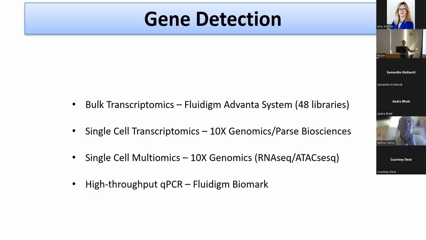And so this will decrease your cost quite a bit using this particular microfluidic approach to generating libraries. Remember, this is just the library step. It's not the actual sequencing. Single cell transcriptomics, we have primarily one platform we're using right now, which is the 10x Genomics Chromium platform. That's what most of you are familiar with. And we are exploring, probably in the next week or two, a new system from Parse Biosystems.